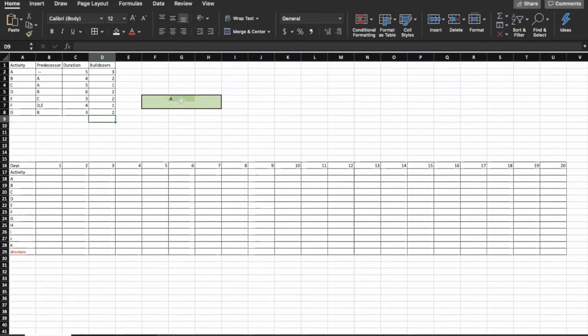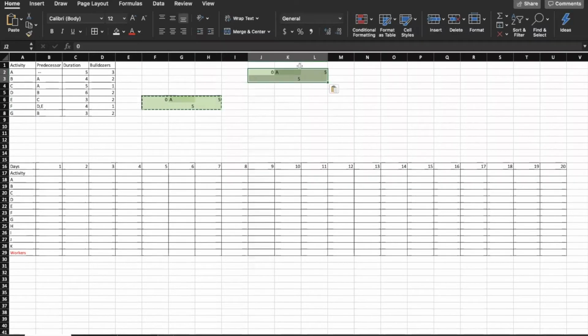So let's start populating our node. In the very first cell, we will put the early starting date. And as you can see in the second cell, I have the name of the activity. Under that, we're going to put the duration, which for A is 5 days. And in that cell, we put the finish, which is 0 plus 5, so finishing on day 5. I'll just copy this cell and duplicate it to make all of the other cells.